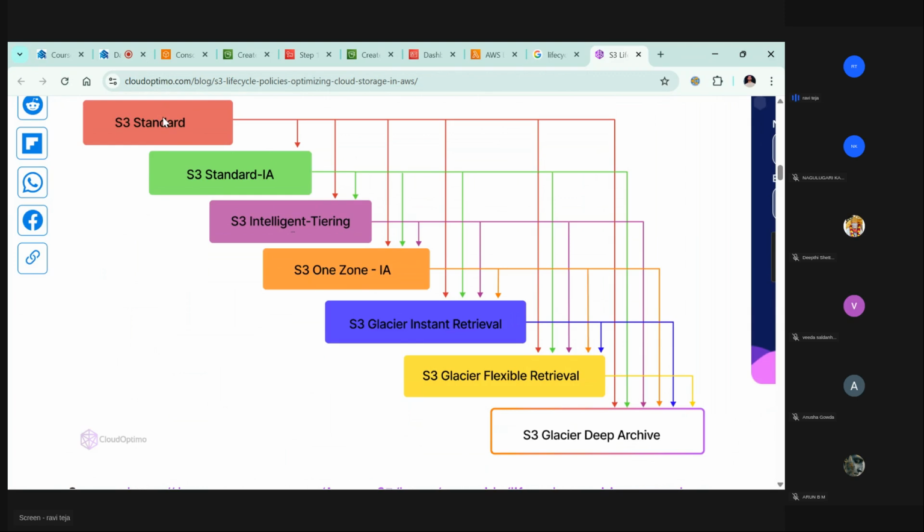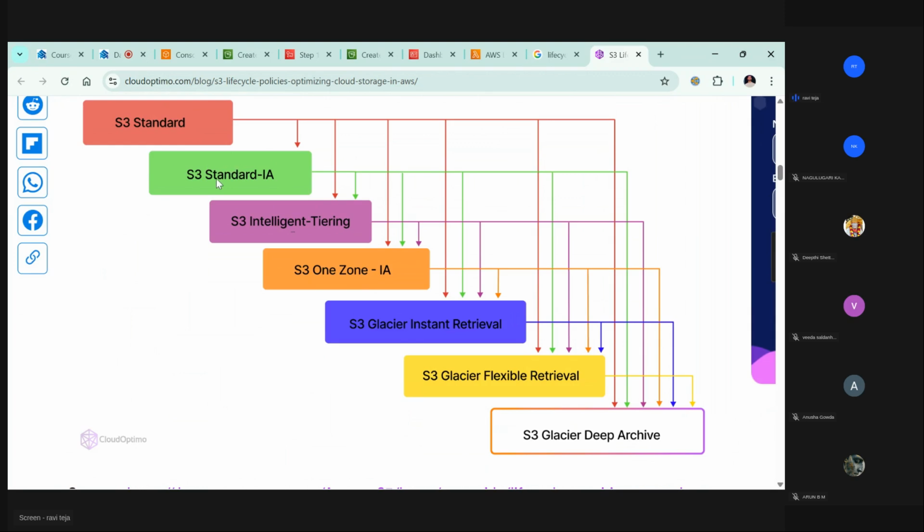Last 1 week of data I will put in standard. Before that, let's say 3 weeks out of the last 4 weeks, the first 3 weeks you will put in standard IA and 1 week in standard. Standard means you might access at any time, but for the first 3 weeks you might not access, you know that it's infrequent access. So that's why you put it here.